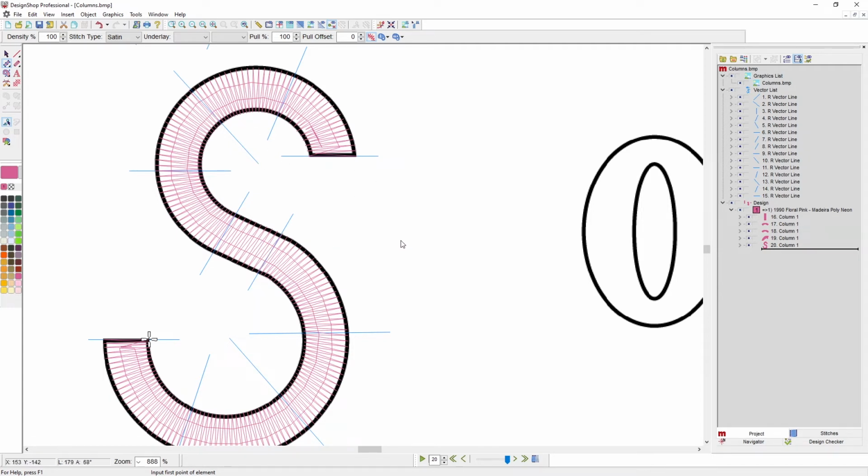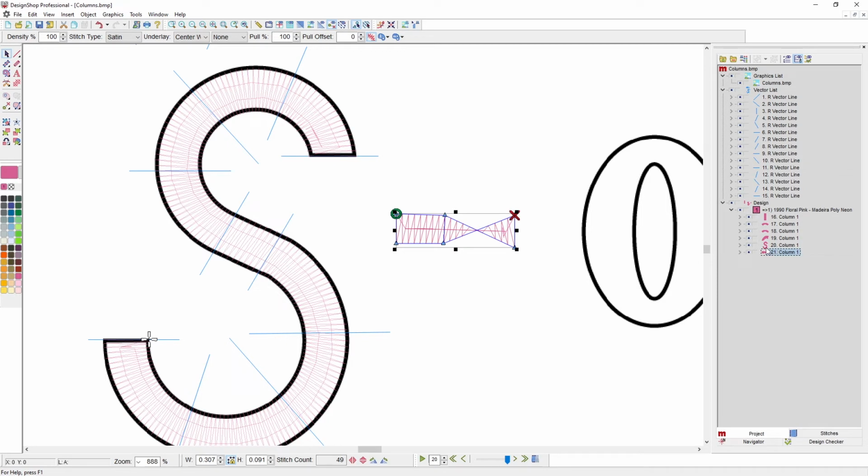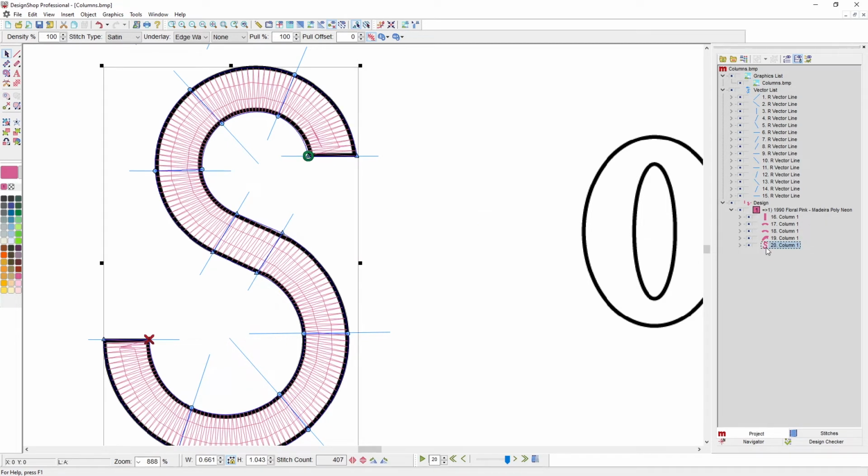A couple of things to be aware of as you're digitizing. Again, be careful that you are doing one side and then the other. What you will sometimes see people do is swap that, and then you get this kind of bow-tied effect. That's going to get really thin stitches. It's not going to fill up what you think it should. That's what happens when you swap the order of your pairs of points. So be careful. Do side A and then side B. And you get to choose which is side A and which is side B.